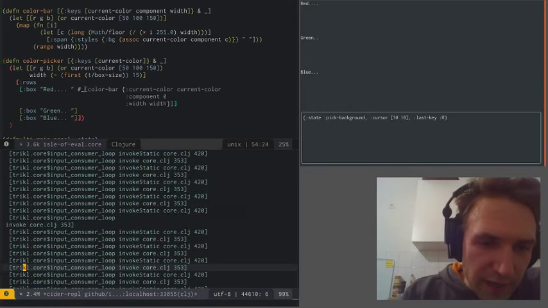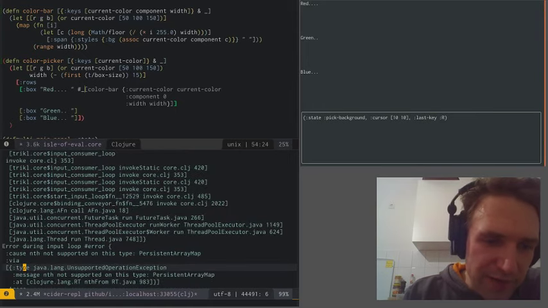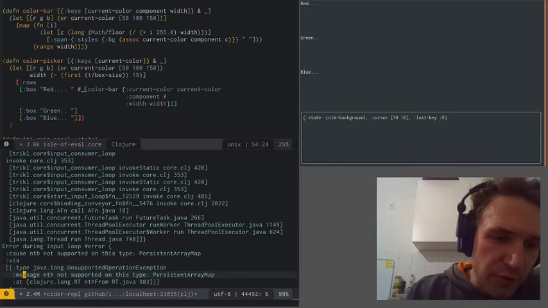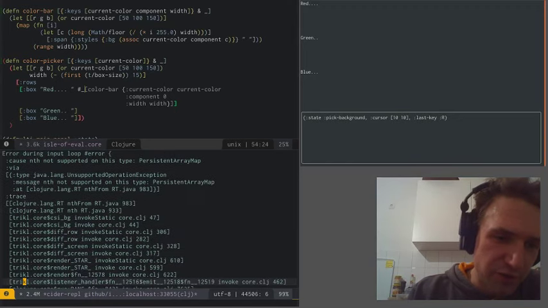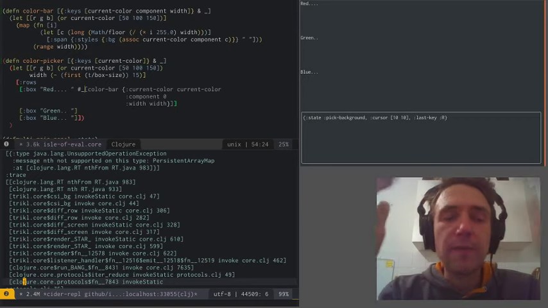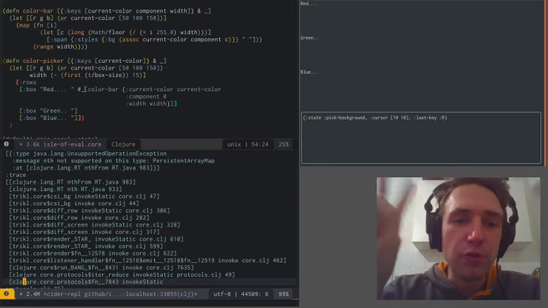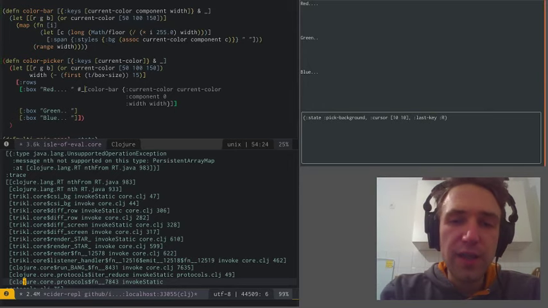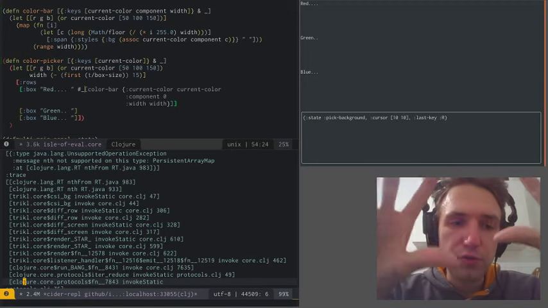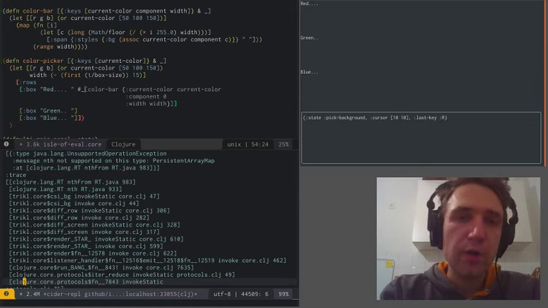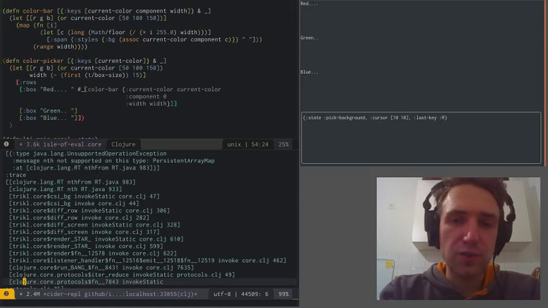But so let's look at the actual error. The actual error is happening inside Trikl, which is a little bit annoying. So Trikl works in 2 phases. Maybe that's actually interesting to go into a little bit. It takes that new, quote unquote DOM, that hiccup structure, and it walks over that. It has this sort of recursive draw function, which, quote unquote, draws on top of an in-memory square, which represents your screen.